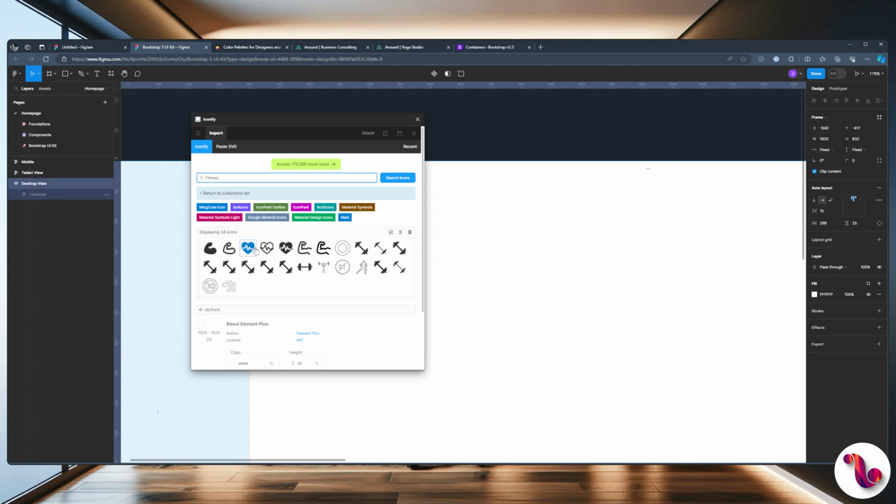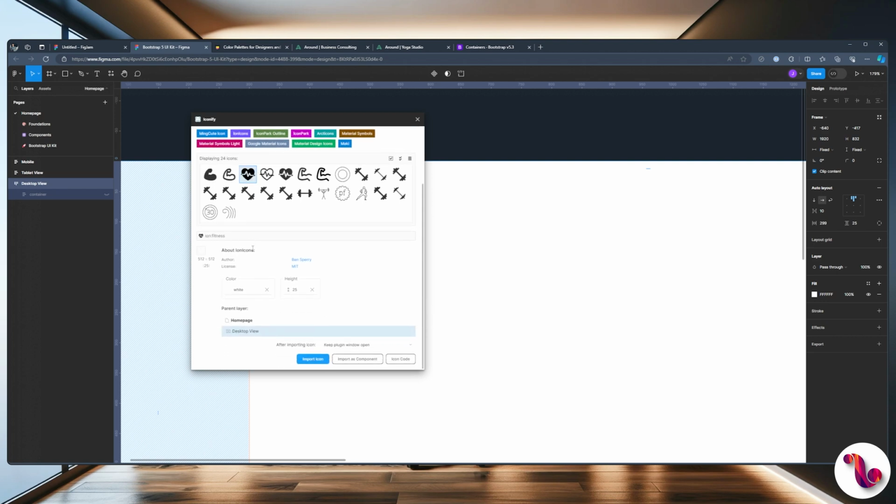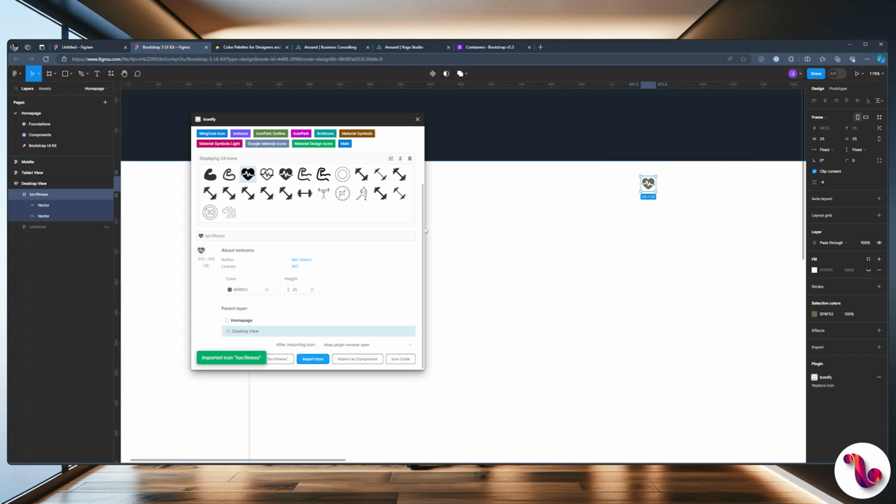Okay, so I personally really like this icon right here. When I click on it, it will push us down. The next step is you can select the colors that you want it to be. You're going to notice that it also shows all the document colors, the same colors that we've set earlier on. So I'm going to select our primary color, and with that selected, we are going to stick with 25 pixels for now. And I'm going to import the icon itself.